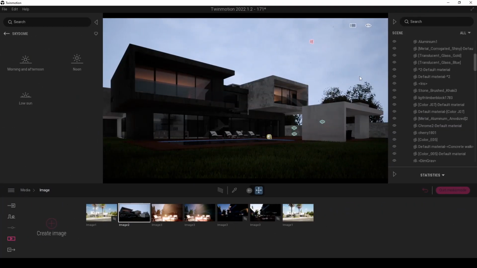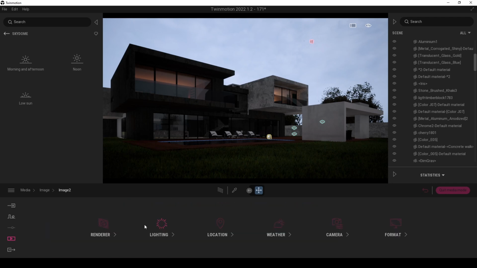Alright, we are in the second camera position and we are going to continue from this one. Let's go to the lighting setup and look at what we have. Let's click the more and here we are in the lighting. As you can see, it's a very dark scene and this must be an overcast sky and scene. For that reason, we need to increase the lighting.